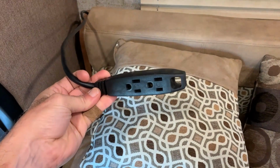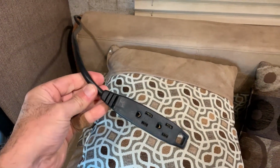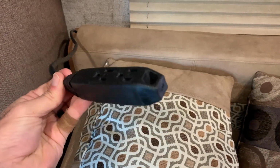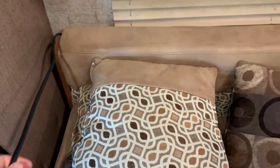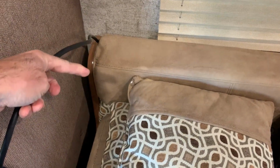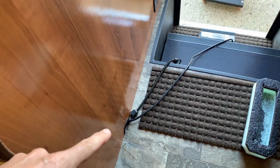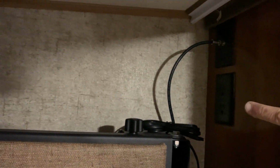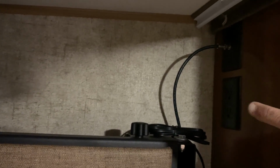All right, so here's the other end of the extension cord, and as you can see, we bought one that has the multiple outlets already molded in so nothing can fall out, and we ran this underneath the bench. You take the pillows out and the plywood, and this is where it comes out down here at the bottom and then plugs into the inverter. So we have our television and our DVD player, and this is the plug that they're supposed to plug into, but this is the socket that goes dead when we start driving.